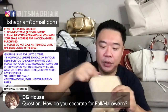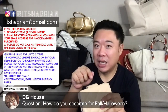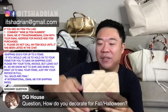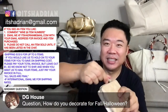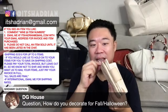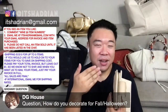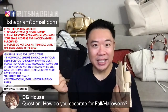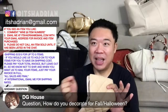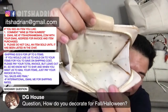I will try to loosen it up. Usually I'll use wax paper or something on there, or even tin foil first and then the wax paper afterwards. It'll usually make the zipper run nice and smooth, especially if you can feel the resistance when you're trying to open and close it. So, get tin foil, rub that on the zipper first. That cleans it and removes any debris that might be on the zipper. And then after that, you run the wax paper on the zipper, and that'll lubricate it and add a little bit of that wax to help the zipper open and close nicely. So, just a little tip.